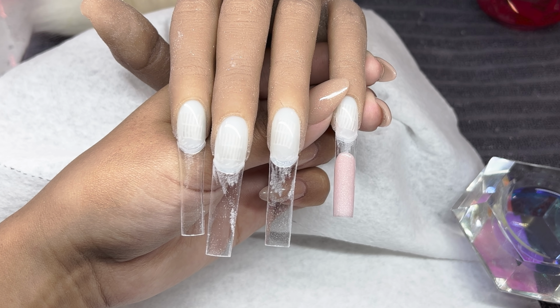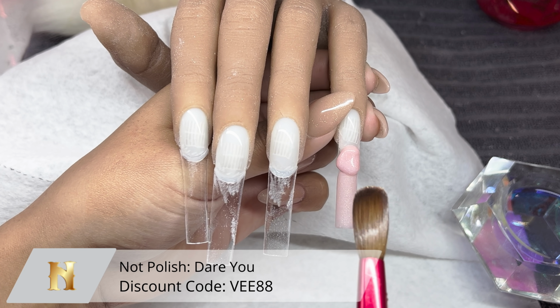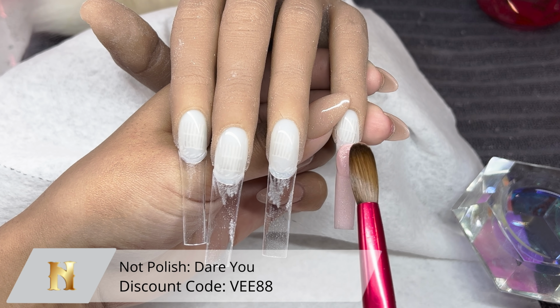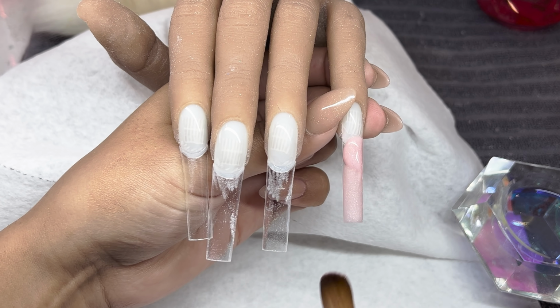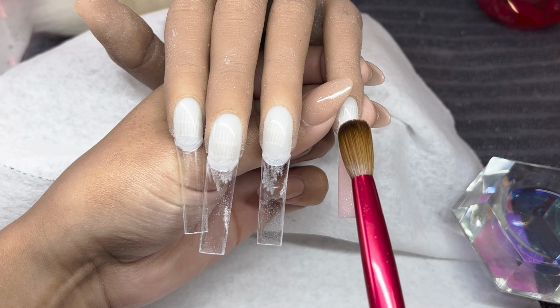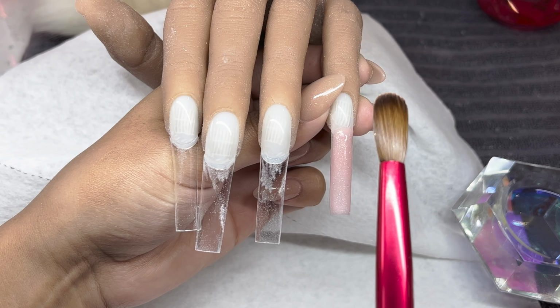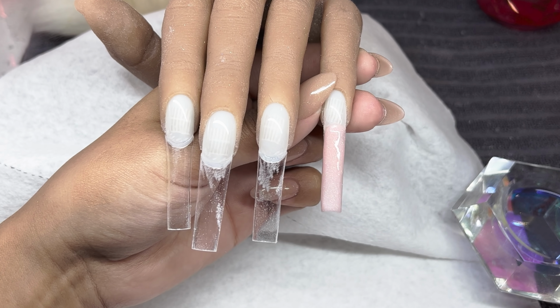This one is absolutely stunning. It is from Not Polish. The color is called Dare You, and I feel like the pink is so pretty and such a perfect shade. And not only that, but it does have an amazing, really sparkly effect to it, which I absolutely feel just goes so well with the design we're gonna be creating for today's video.